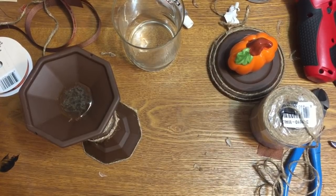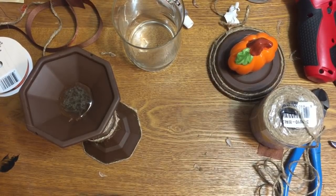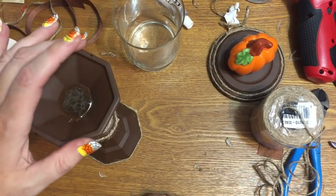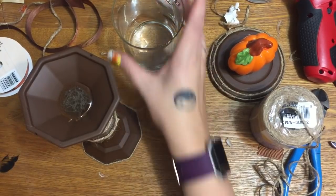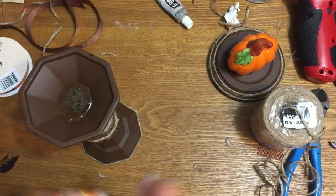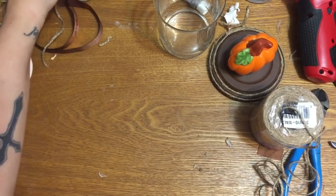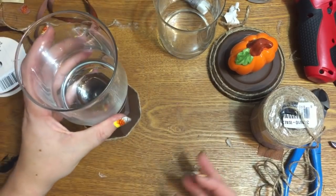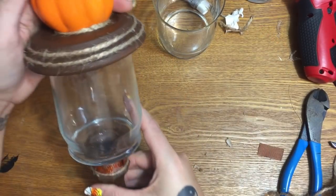I'll fill it all the way up flush and that's going to give us a flat surface to work on. I'm going to fill it all the way up, let it completely harden, then use my E6000 to attach the vase to it — just set it straight down on top. This is what the smaller one looks like, and I'm going to put some candy corn in it — also from the Dollar Tree — fill it up and go set it on my shelf.